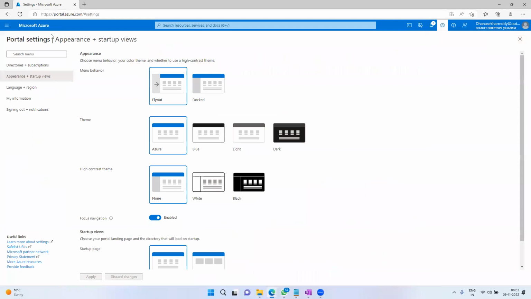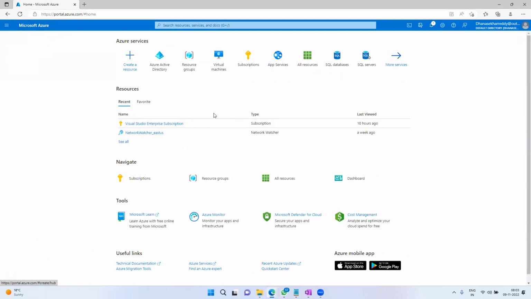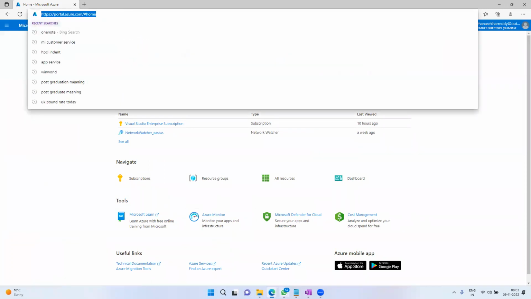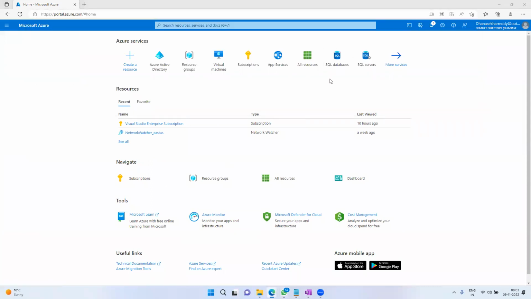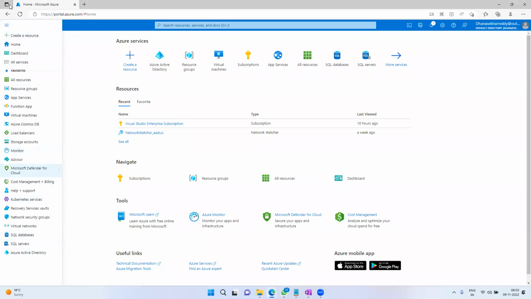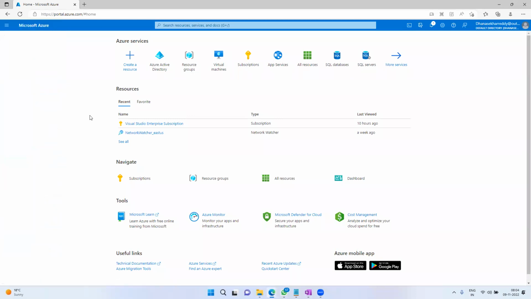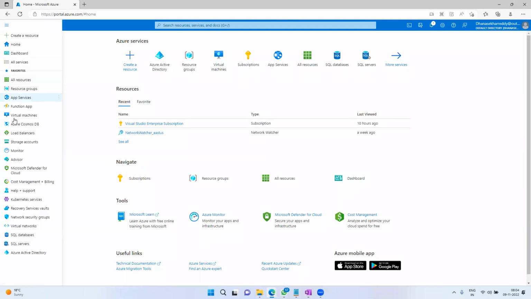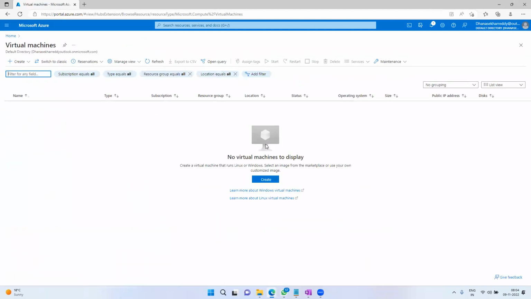Initially, when you subscribe for the Azure free trial or when you access the portal, you will get this screen. I am pinging it in the chat as well; you can pin it somewhere. This is the Azure portal. First thing I would like to mention is this option, the 3 underlines. Just click on it. It will display all services provided by Microsoft. If you would like to create a virtual machine, just go to start and create virtual machine. Like that you have to go.